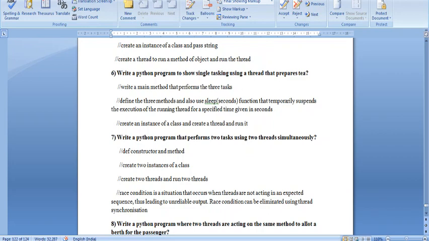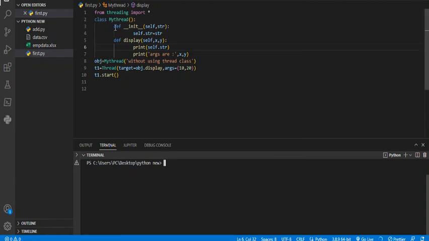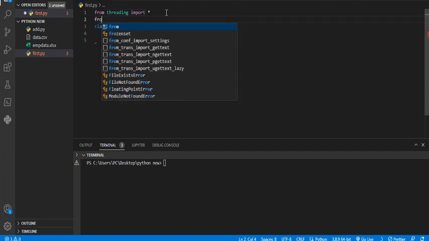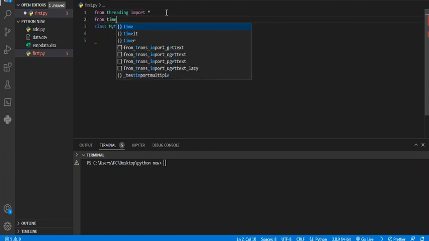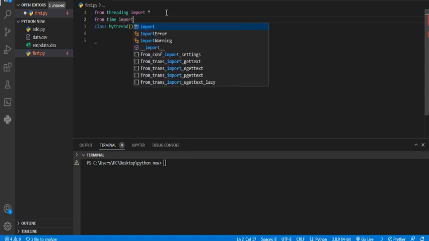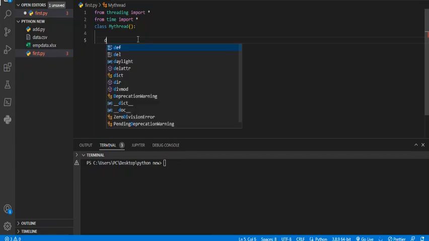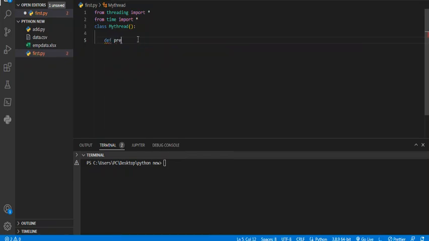So we'll write this single tasking. Take out all this, and as I told you, if you want to use sleep, you have to import the time module. Now we have to write class my thread, prepare.